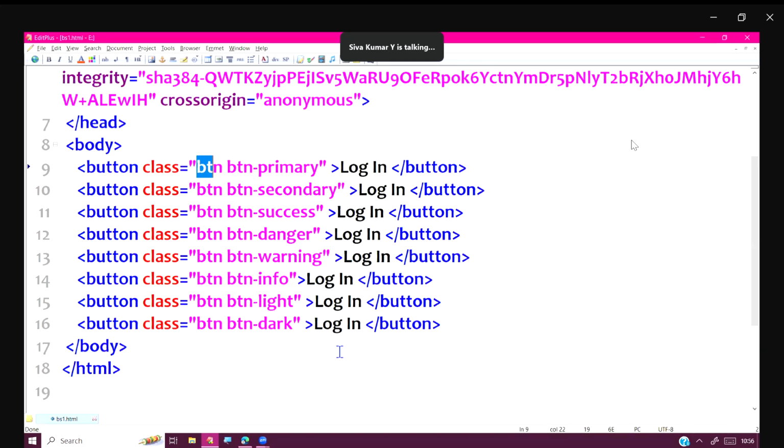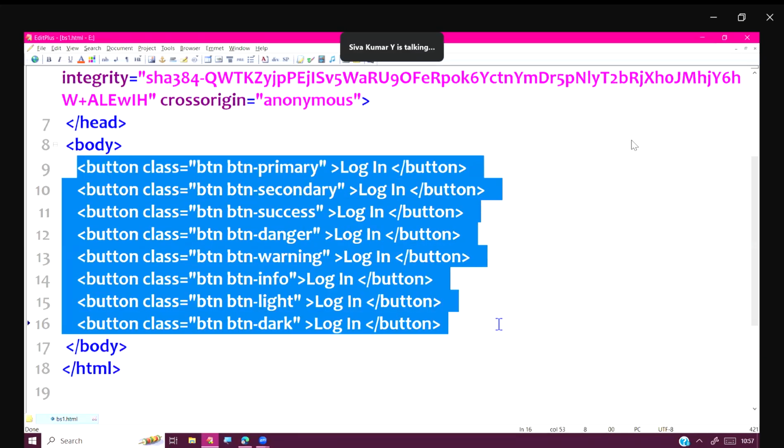But if you apply it on another tag, the tag displays with a look like this. Class selector we can apply for buttons, for the division tag, for other tags also. There is no problem. I just demonstrated the buttons.